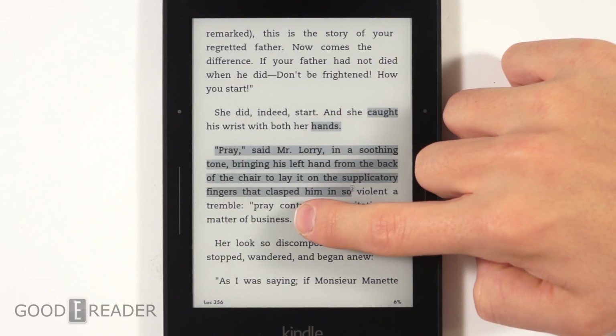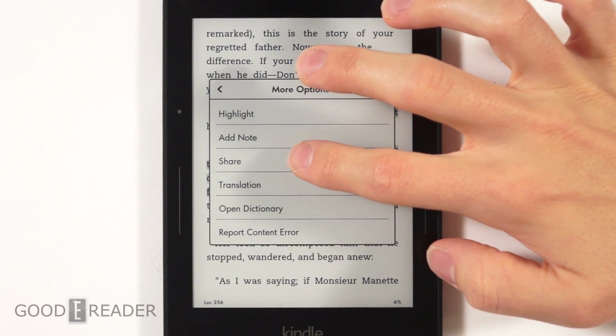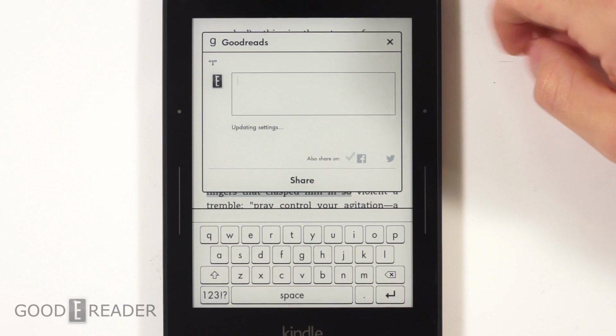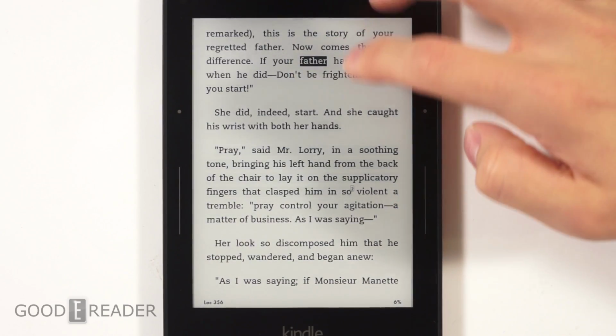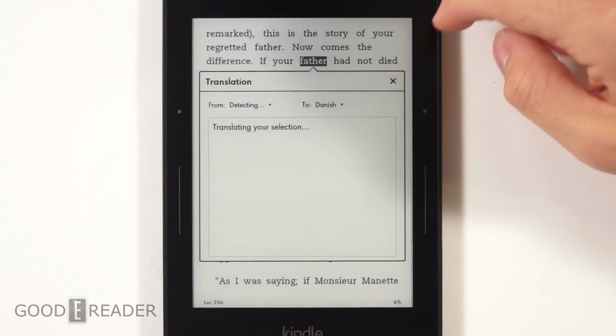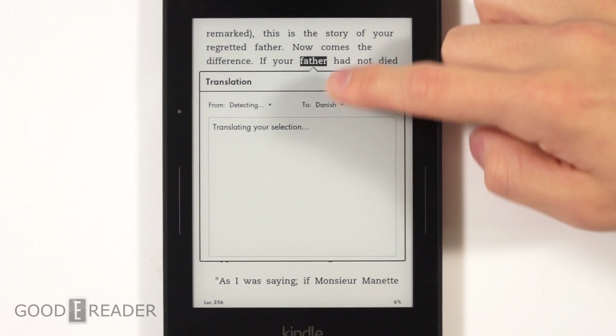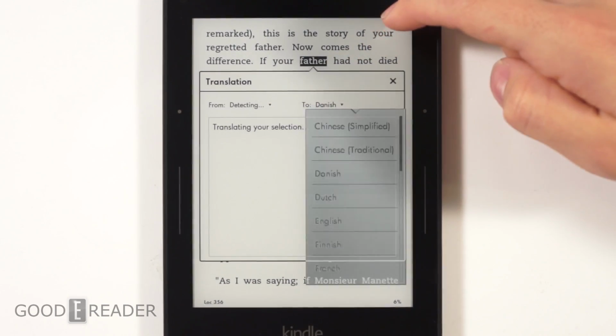E-readers have really come a long way since we started reviewing them. I remember not even just a few years ago when we were typing on a keyboard, you would type and then it would have this delay of typing, but now it's instant. It's just like typing on your computer keyboard. Translation. So you can translate any language to any language as long as it's within the drop-down menu.